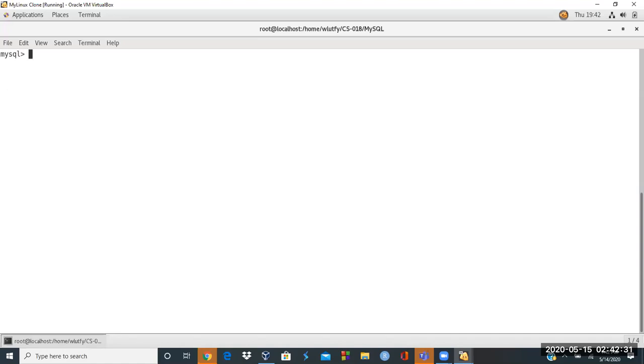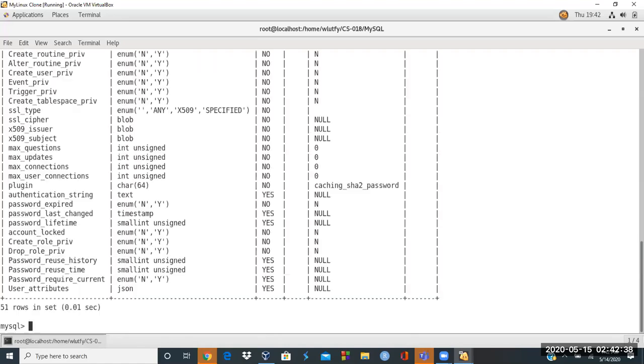For some reason, the typing is just appending an extra character when I didn't do that. So describe user, and then I say select host, user, and then plugin, and then authentication_string from user.